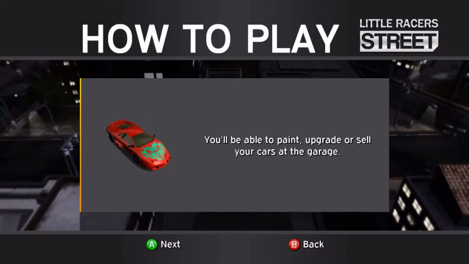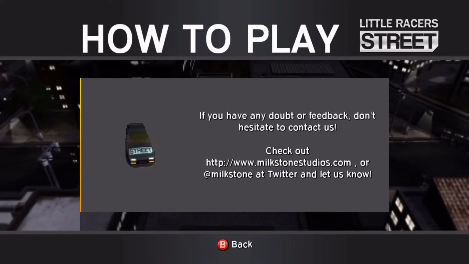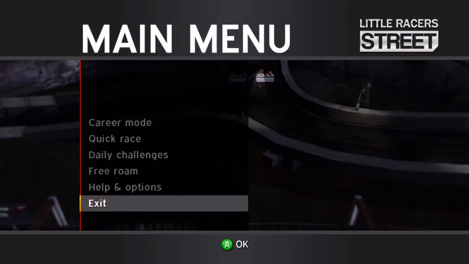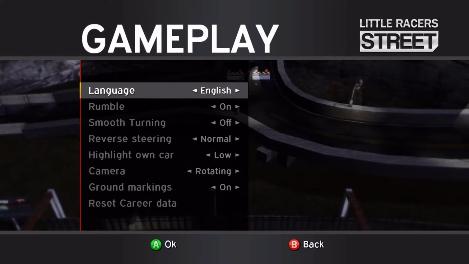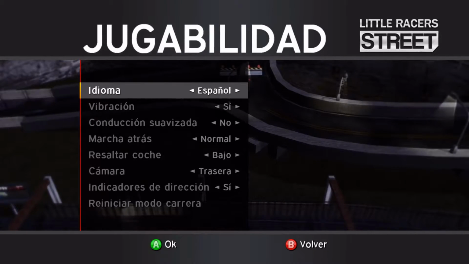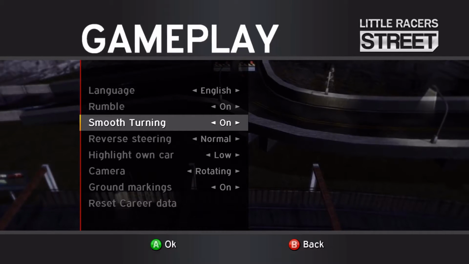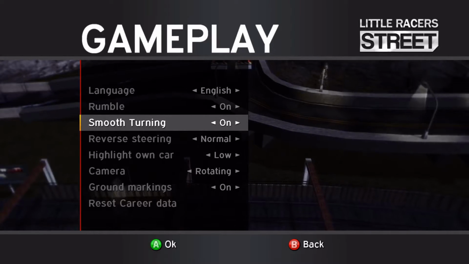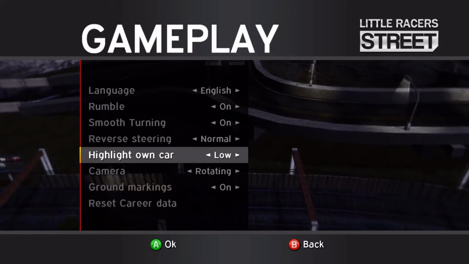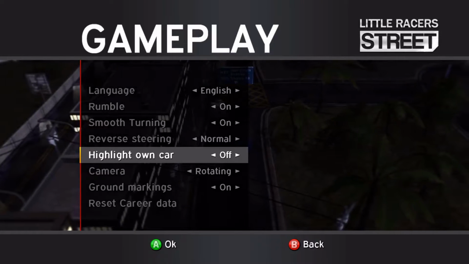What else? Paint upgrade. Trace. Oh, wait, I was going to go into actual settings. Gameplay language, you got different language options. Oh, just English and Spanish, never mind. Rumble on and off, smooth turning. I don't know what that does. Reverse steering, I don't know why you would do that. Highlight on cars, that's the thing you can have to make sure you don't lose where you are.